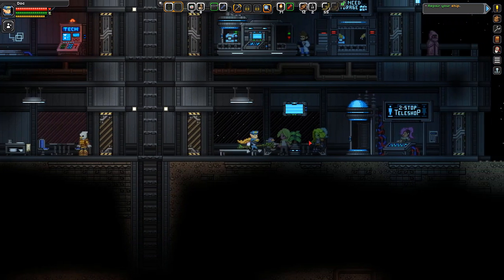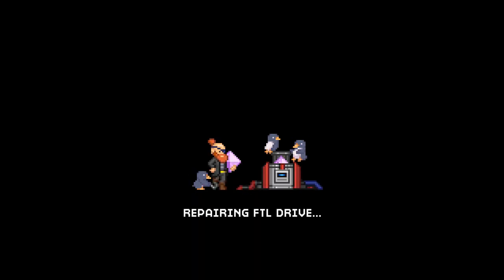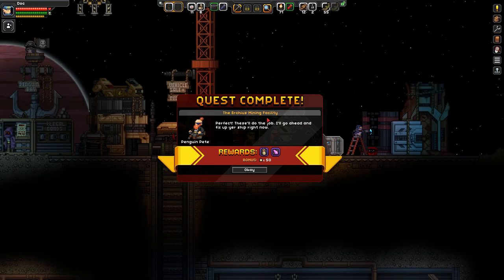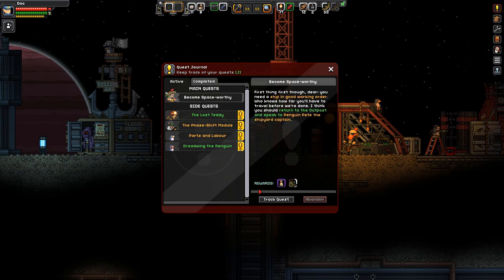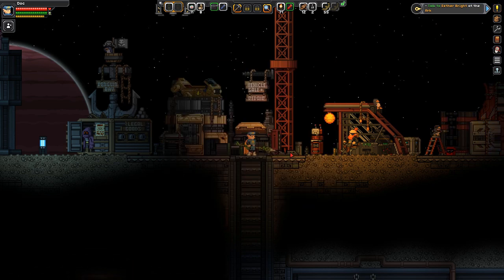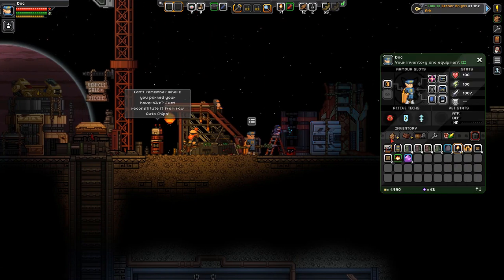Interesting. Very interesting. Alright, so let's go ahead and repair our ship, because that is awesome. I do like having a nice fixed ship. Excellent. Alright, there we go. So I suppose, what is actually next? Become space-worthy, I guess we've got that. And of course we've got all these other things right here. Parts and labor, Dreadwing the Penguin. Plenty of things we could be doing. I mean, we're gonna want to upgrade stuff before we go deal with, who's his face?